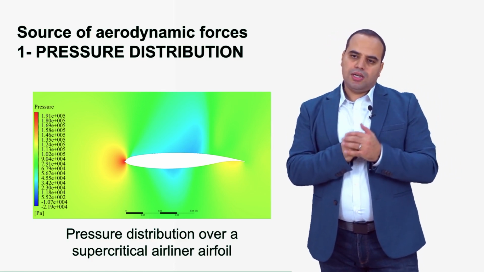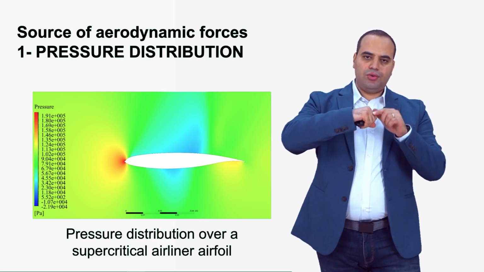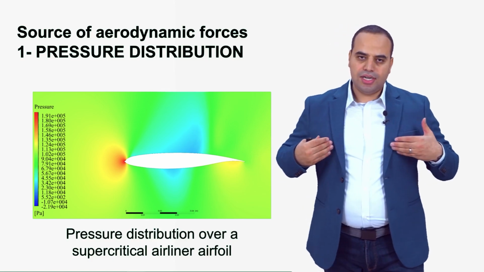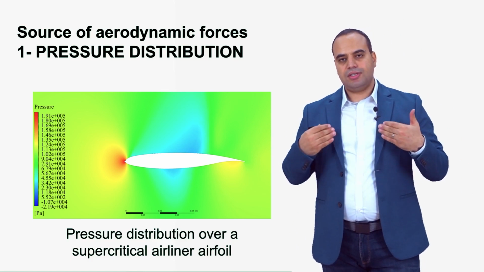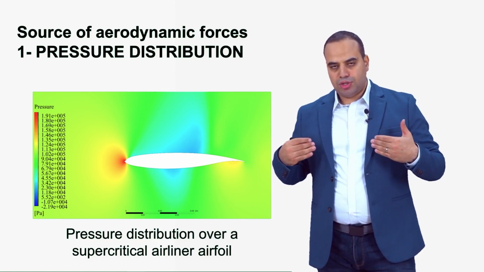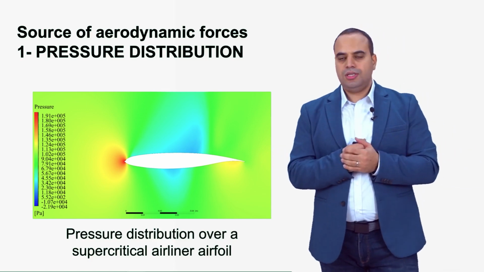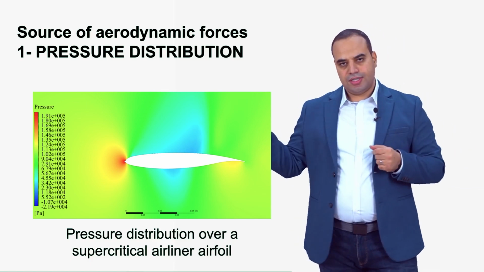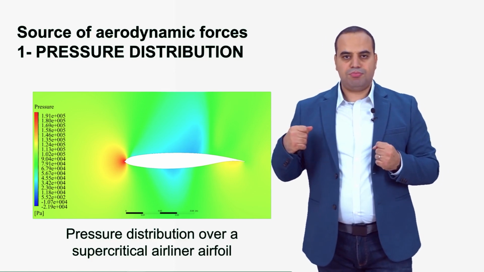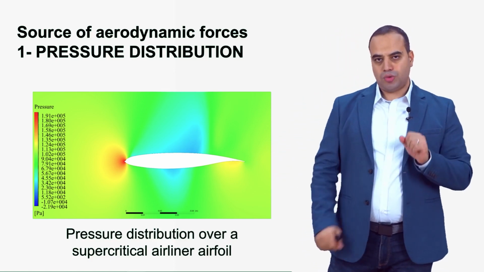And now this large pressure on the leading edge of the airfoil is generating drag, right? Why? Because it is preventing the aircraft's forward motion, dragging the aircraft backward, right? So the engine is pushing the aircraft forward, while this force on the leading edge of the airfoil, which is a very large pressure, is pushing the aircraft in the other direction, right? So it is preventing the aircraft from moving forward, and therefore it is drag, right?